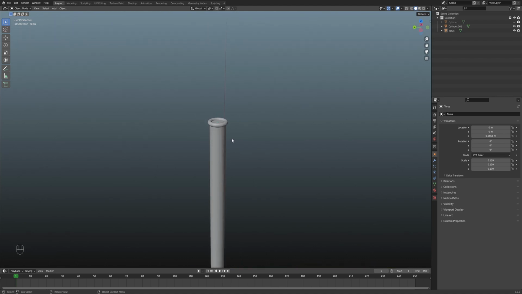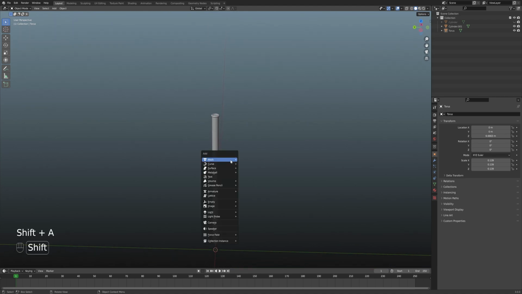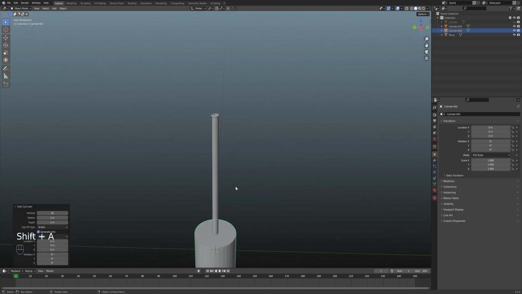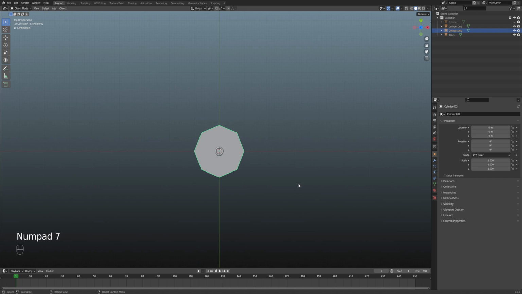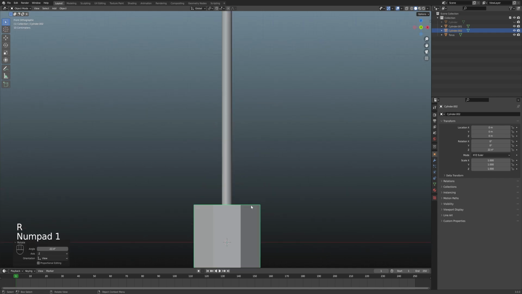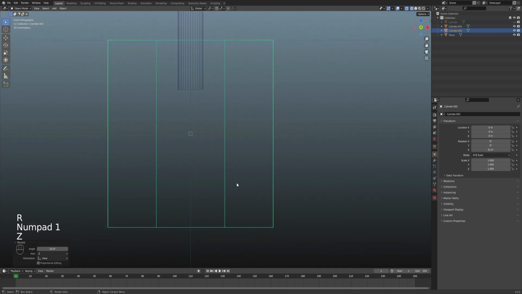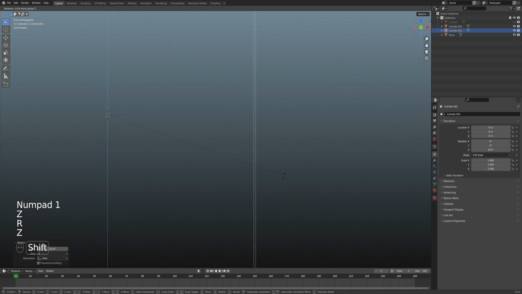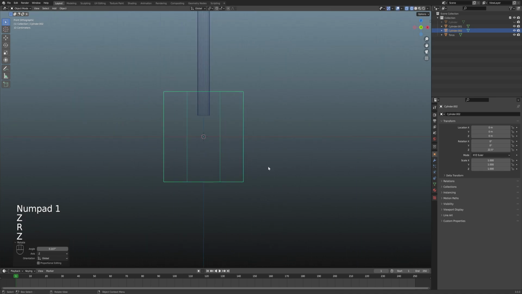So once that's all set up in place, we'll hit Shift A, and we're going to bring in another cylinder. Again, back here at the Add Cylinder menu, we're going to return this one back down to 8 vertices. And then, same thing with the first octagon cylinder shape, we'll just rotate it on the Z, line those faces up. Again, you can come down wireframe and front orthographic, and we can just, whoop, just like that, line those edges up. And push G, then Z, we're going to bring it up.